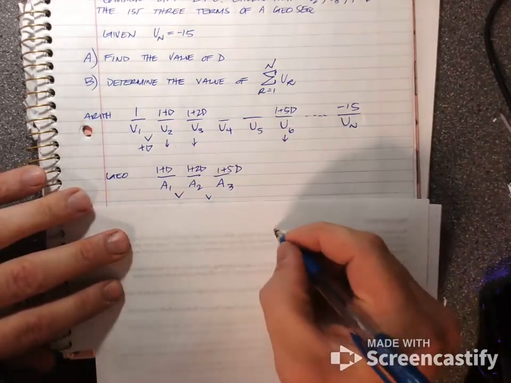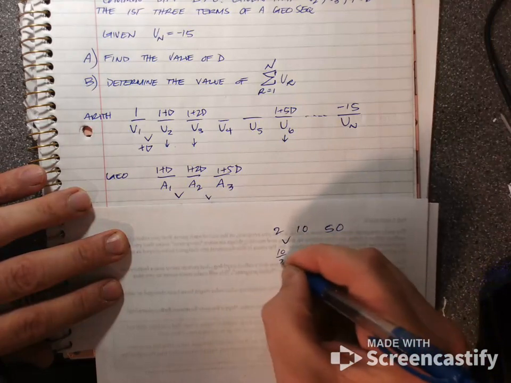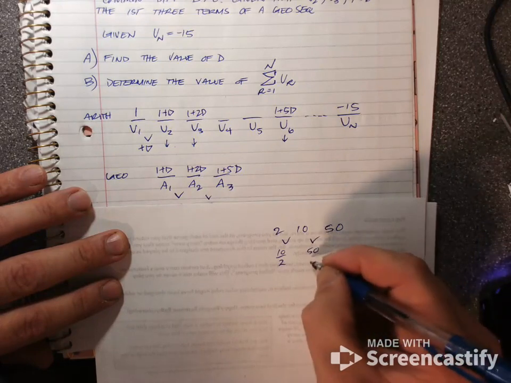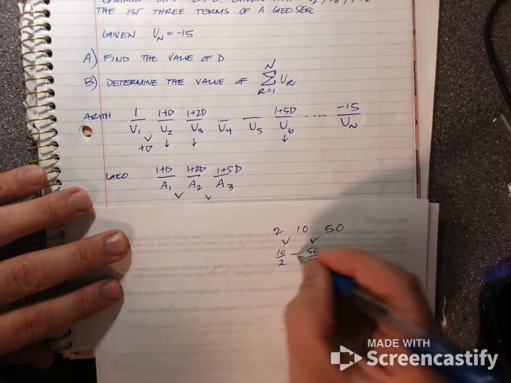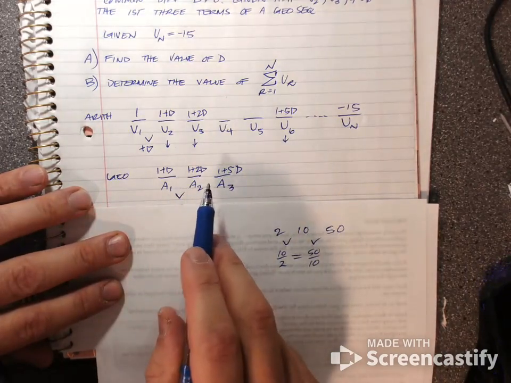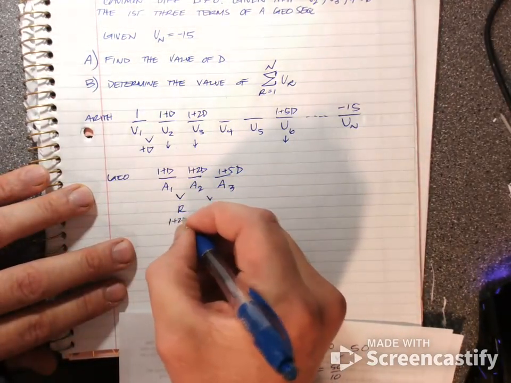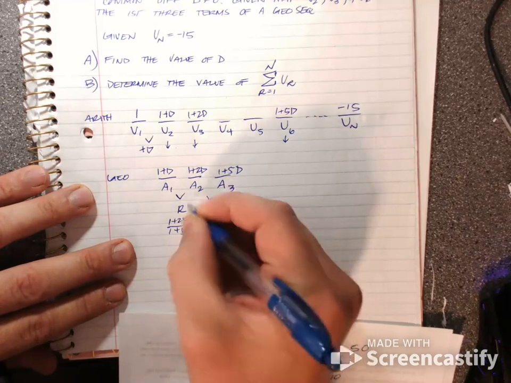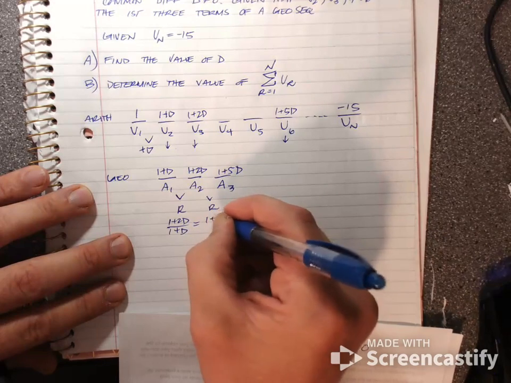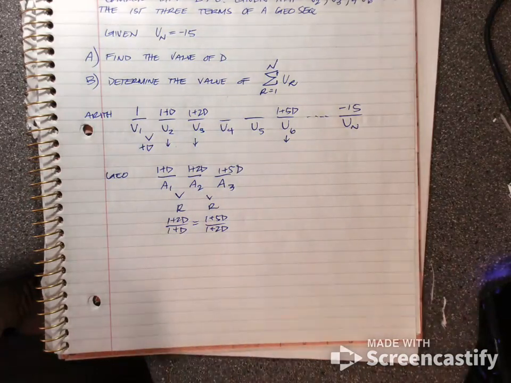I'll just give you an example, like what about 2, 10, and 50? That's geometric. If you were to take 10 over 2, that makes the ratio 5, and that ratio is preserved if we take the next consecutive pair and do the same thing. So those two are equal, and we're going to use that with this algebraic statement to figure out D. Setting it up here, that would look like 1 plus 2D over 1 plus D. That's the ratio between this consecutive pair, and that's got to be equal to the ratio between the next consecutive pair. All right, so there's the setup, solve for D.